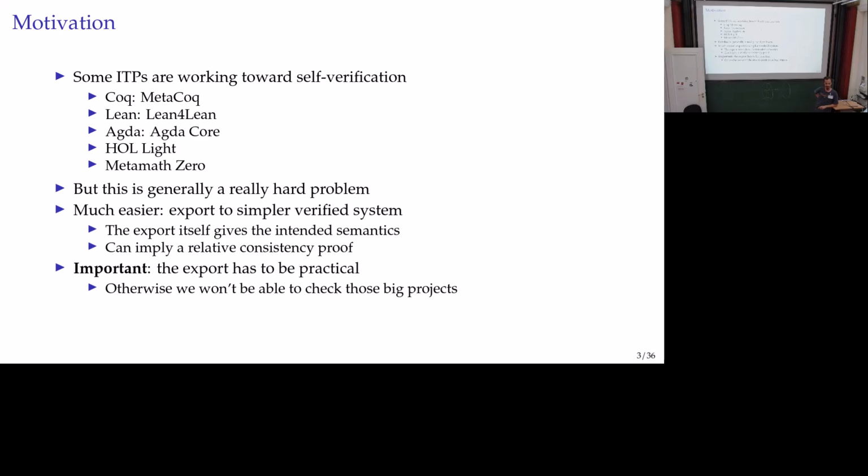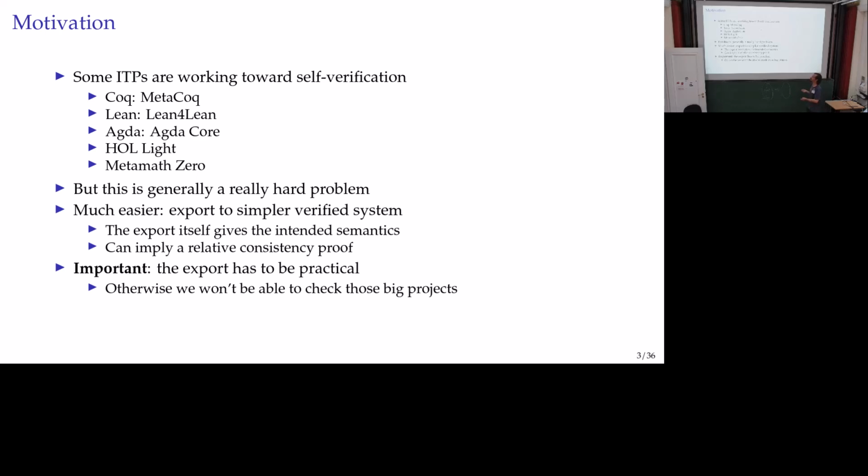Question? There's just a comment, or maybe a warning. So in my experience, you won't be able to have a simpler export to a simpler system. It's like the simpler you make the target system, the more complicated your export gets. That's right. But I mean, the export itself describes the semantics of the complex system. So that's sort of to be expected. That's, I would say, okay. At least you're writing down in some declarative fashion what it is that the complex system is supposed to be doing. And that's the sense in which this gives meaning to the goings-on of the other system, let's say.